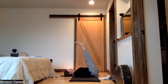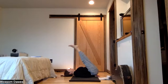Slightly separate your heels. If you can, keep your toes together. Everything grounding into the pelvis here, the breath, the legs. And 10. Complete your breath. Bring your legs towards you to come off your hands if you're doing that method.